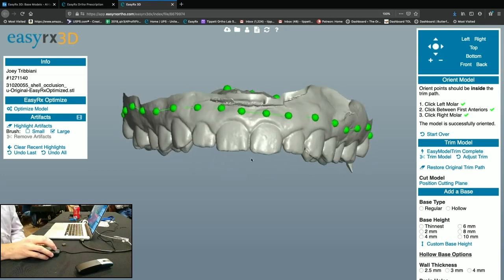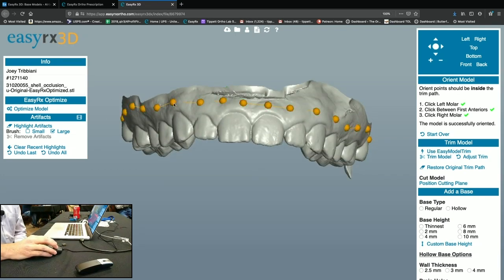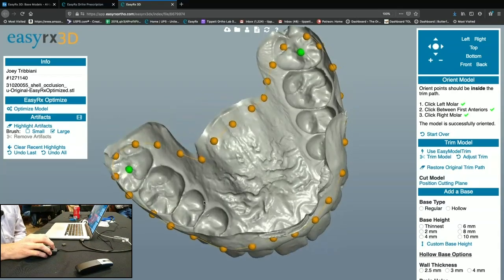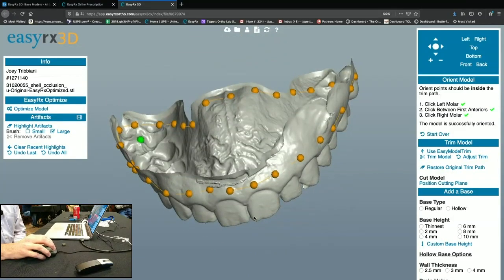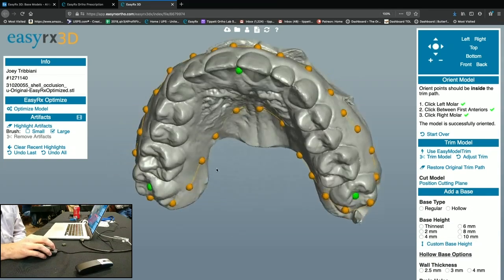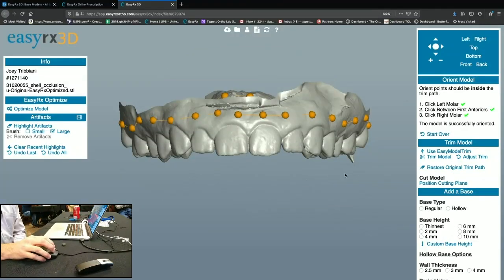Now, you can always go back and edit. If you see something that's too tall, you can look at it here. If you want part of the palette, if you make horseshoe retainers, you can pull this and get rid of some of the height, which will save you some resin and some print layers. And then once you're all done, cross your fingers, you trim it.